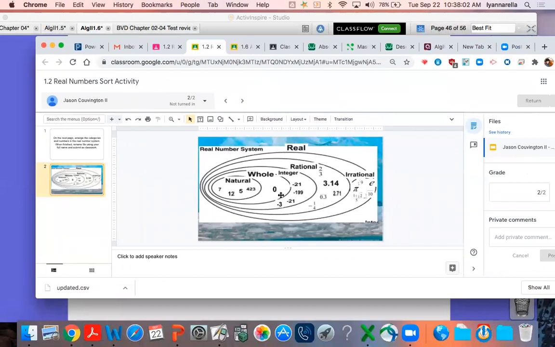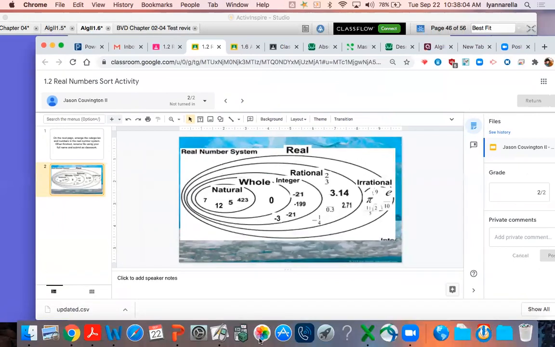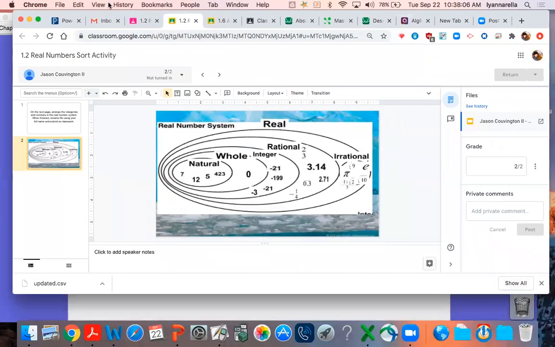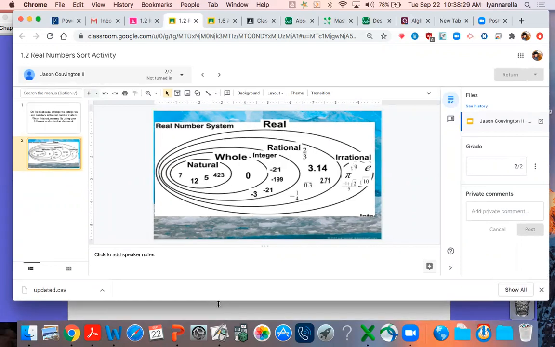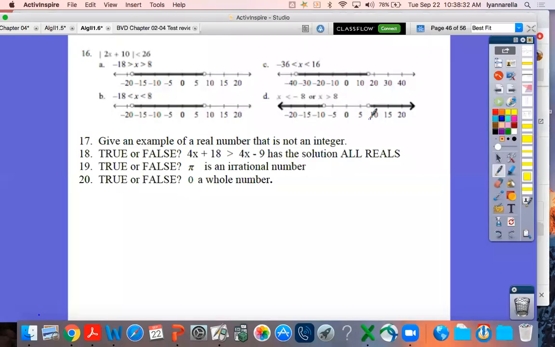Well, let's take a look at his. His real numbers are this entire bubble. Well, integers are all of these. So I can't use anything in this bubble, but I can use any fraction or decimal. And I could also use anything here because they're all real, but they're not integers. So I could have said 2/3, 3.14, 0.3 repeating, whatever. So when it says, give an example, I totally expect everybody to give me a different number. Please don't all copy the same.